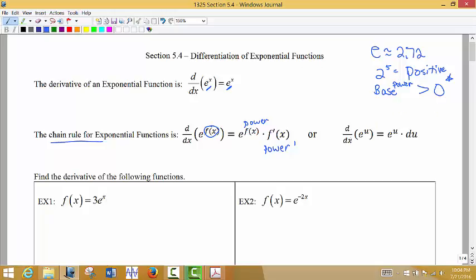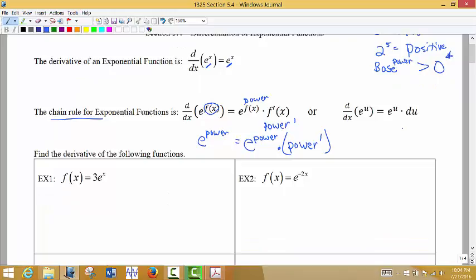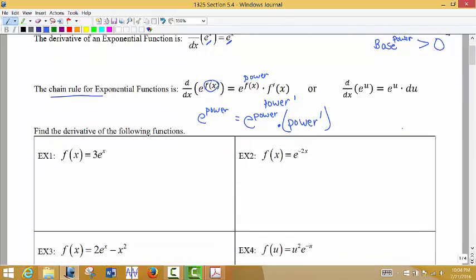If I write this out in words, if I'm taking the derivative of e to some power, then we're going to write down e to that power exactly, just like the first rule. The only difference is if you have something other than x in that power, you're going to multiply then by the derivative of that power. Okay, so that's what it is in words. Overall it turns out to be a pretty easy thing to take a derivative of.